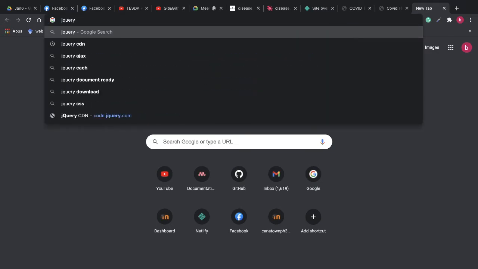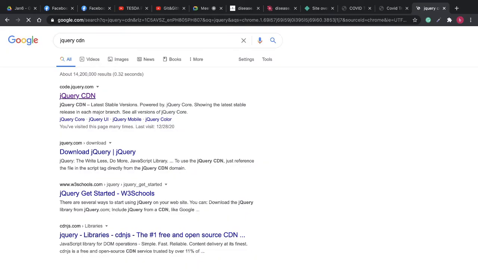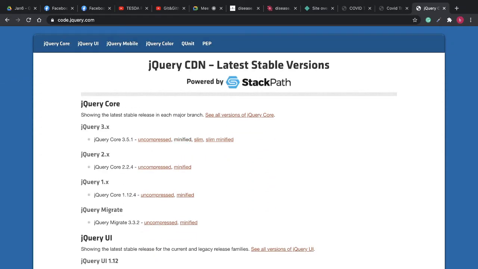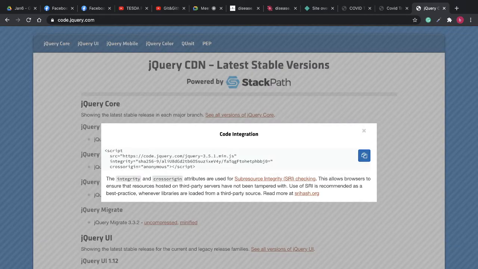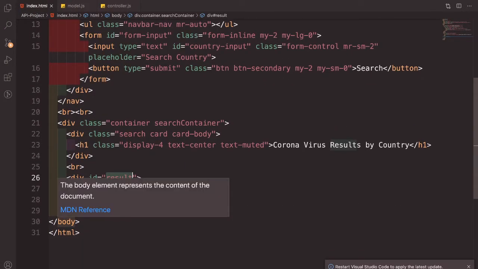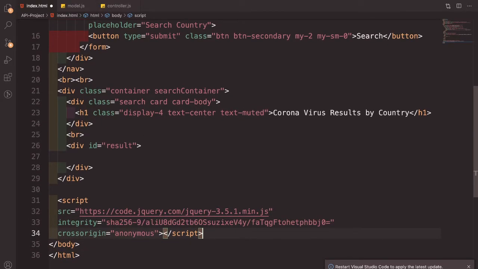Para sigurado lang. Minified, let's just grab this one. I was thinking kung kailangan ko pa ba to, kasi hindi naman ako gagamit ng interactive niya. Okay naman na yun.